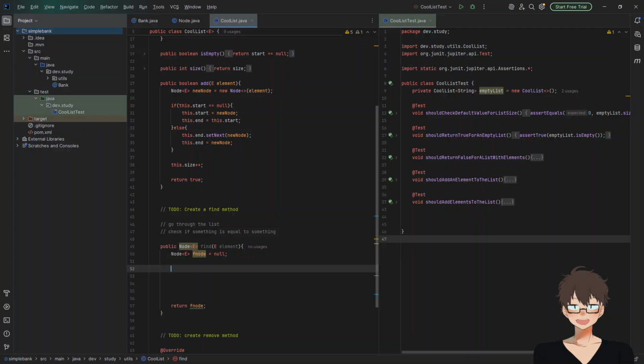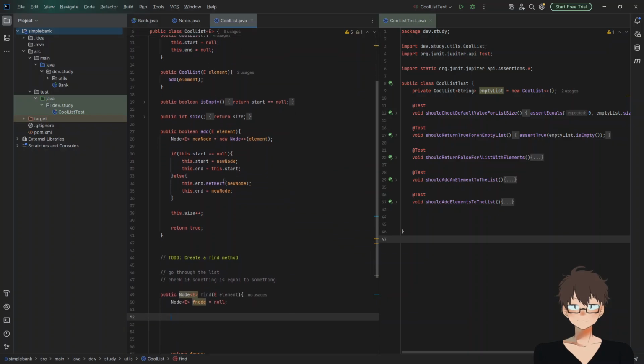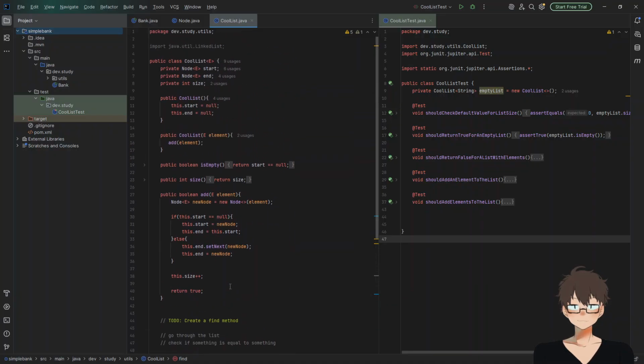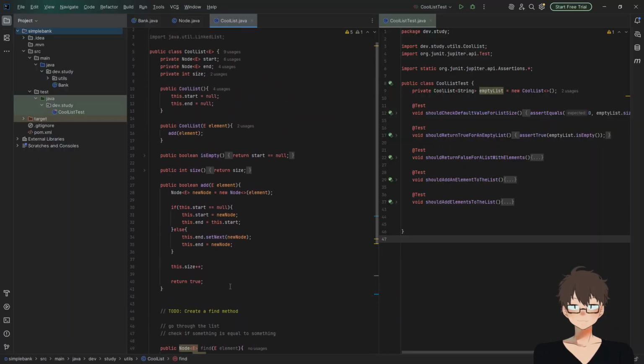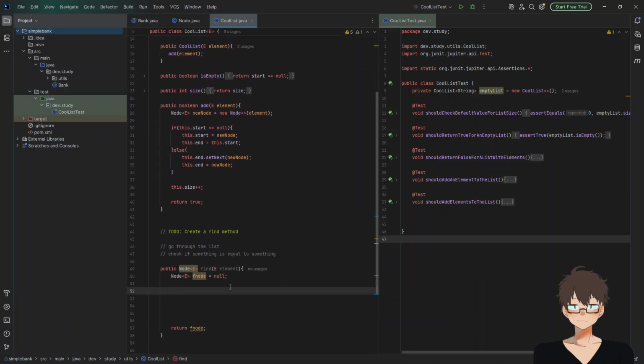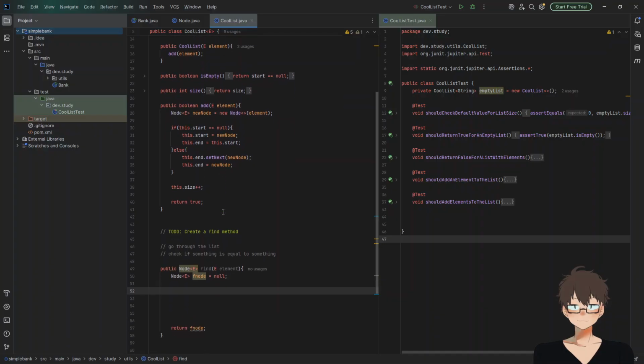So I need to go through the list. How do I go through the list here? So I have the start and I have the end. So the F node is what I'm gonna return. I'll need a node to run through the list.